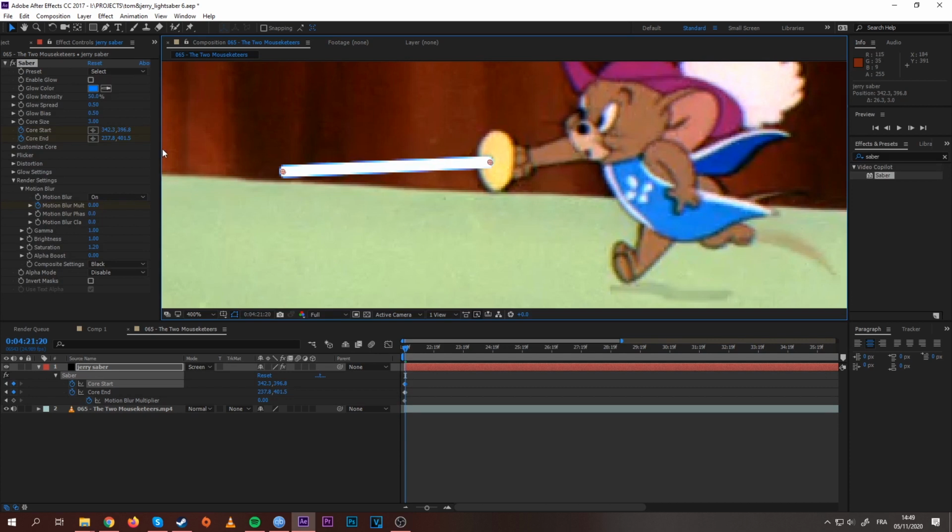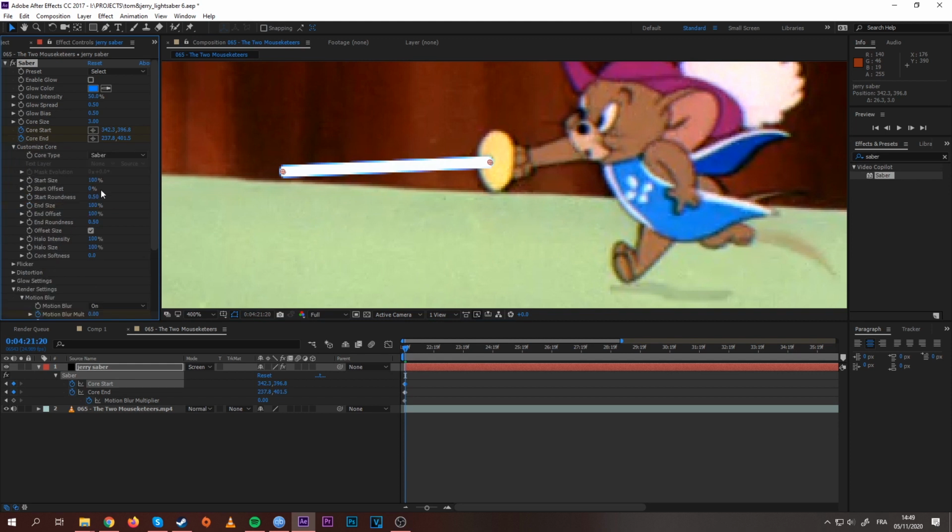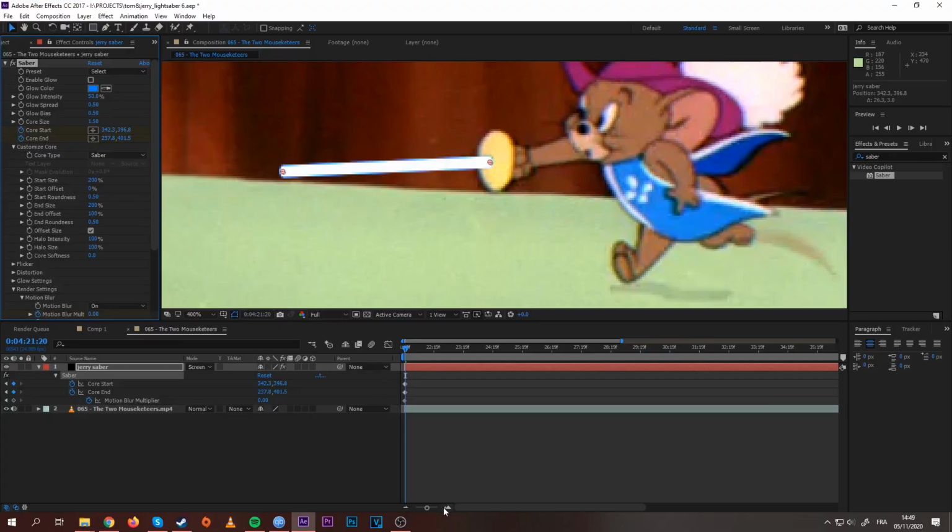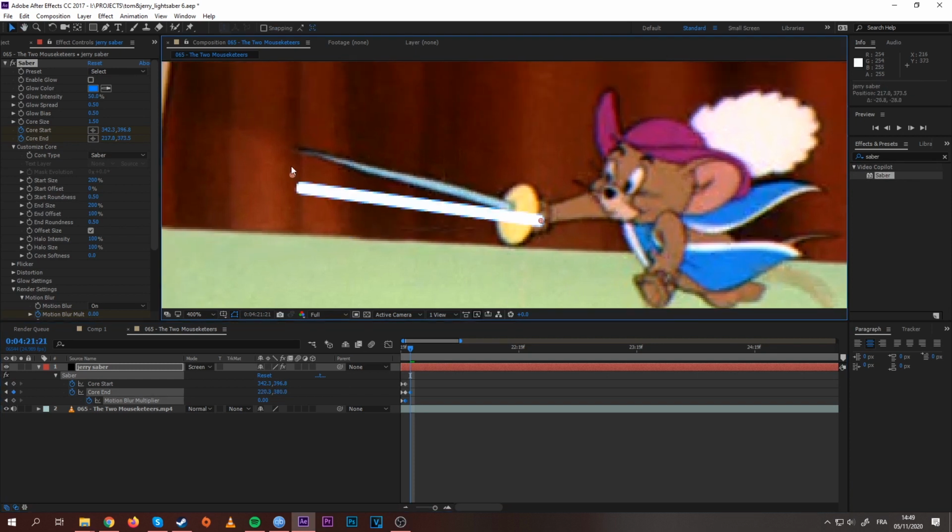And I think now's a good time I could potentially increase the core size. So you go to customize core. What I like to do is boost it to maximum, so the end size 200 and the beginning size. And then what I can do is go to core size and switch it to the size that fits. I'm going to keep it at about 1.5. That way it seems quite consistent with the size of the character. So once I'm done that, I'm going to continue on our keyframes and keep moving.